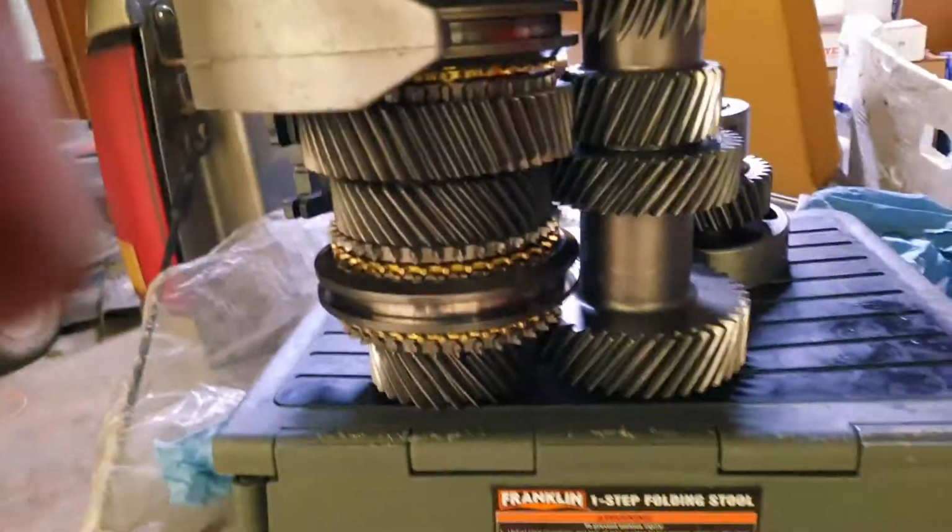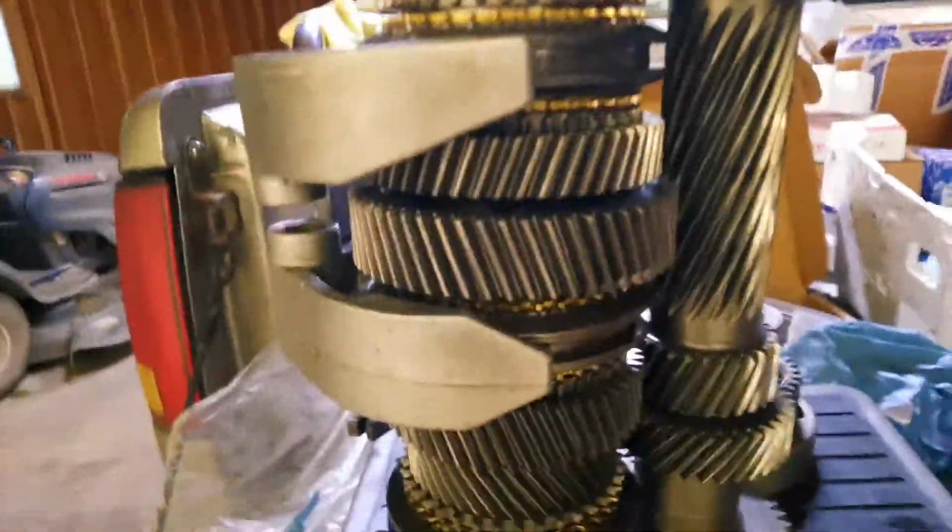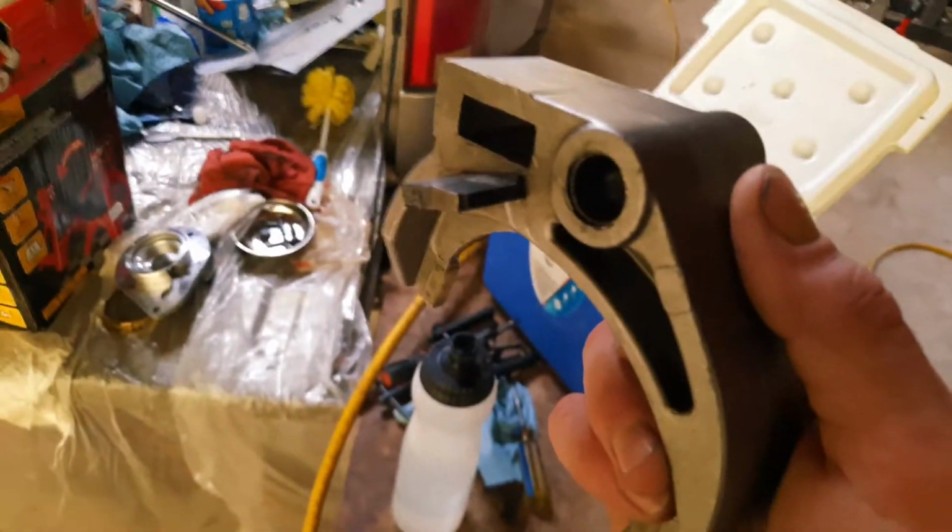I'm looking, and no scarring on any of the gears, and all the synchronizer rings look fine. So I went ahead and replaced all the bearings and synchro rings anyway, just because I had it apart, but I could not figure out what the issue was. And then finally, I found this shifter fork right here.